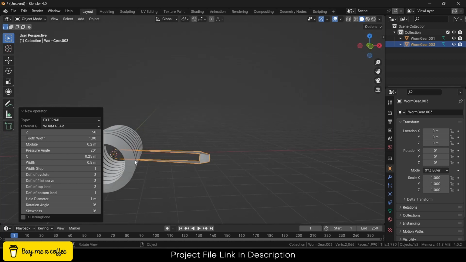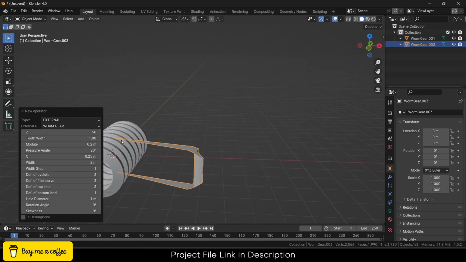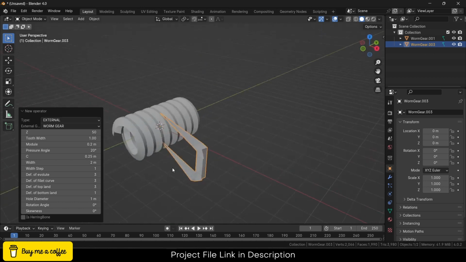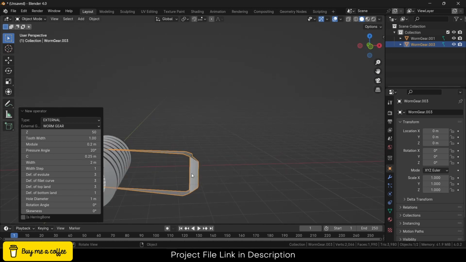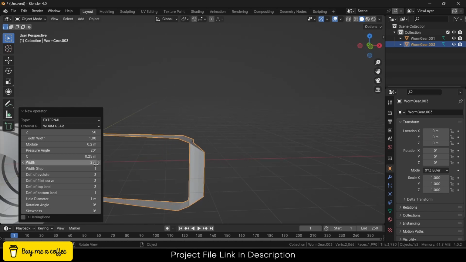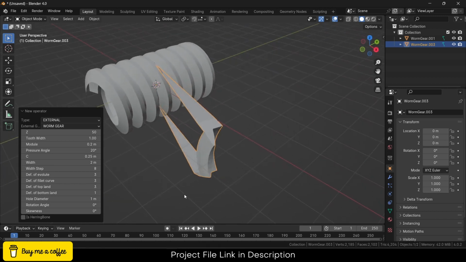Okay, one more thing, but this width is not quite good, so increase it to how much? 2 meter. If you remember, this case also has a diameter of 2, so this is where it comes from. One thing you notice is that this doesn't have any curve here, so let's add some curve to make it more accurate. 6, 7, 8, I think it is fine.